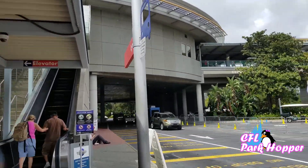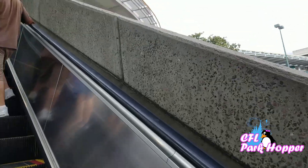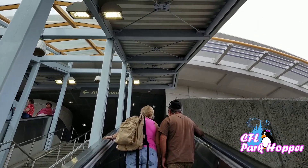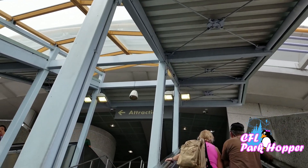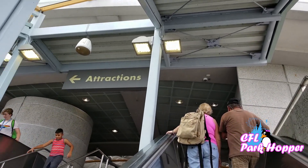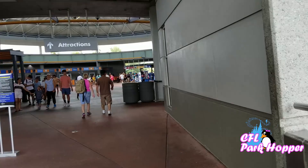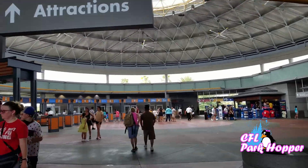They have buses to the other hotels as well from here. So if you wanted to go resort hopping one day just to look around the other resorts, you could do that easily. They also have boat service to the other resorts down on City Walk — you could be on City Walk and then head in and ride a boat to one of the resorts. Lots of different options for your Universal stay. I would recommend a four-day vacation for Universal — two days of theme parks, one day of Volcano Bay, and one day of resort hopping or the pool and City Walk. Five or six days if you really want to stretch it out, but four days would be good to see everything.